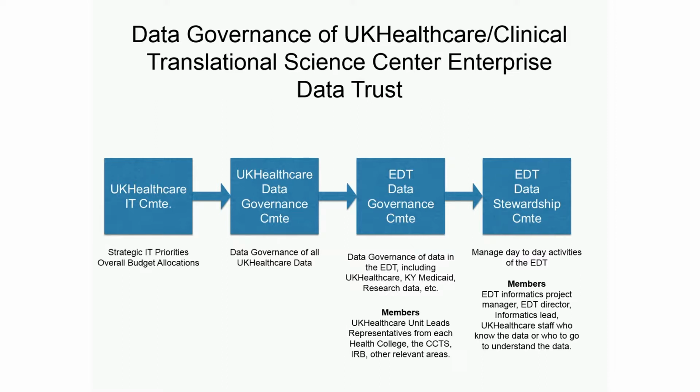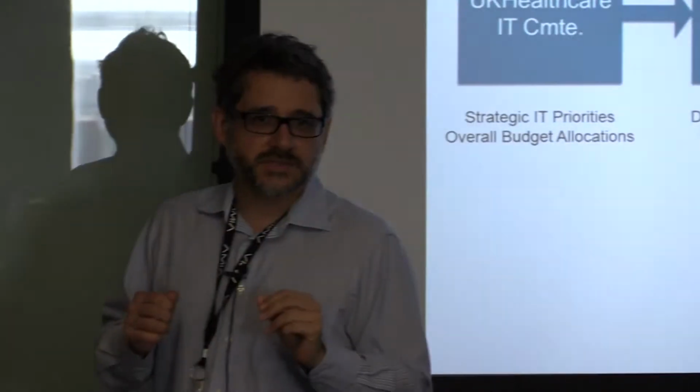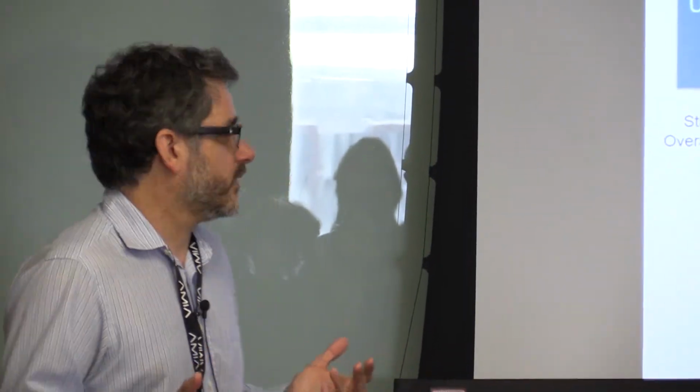Then we have a UK Healthcare Data Governance Committee. That Data Governance Committee was looking at all of UK Healthcare's data because on the operational side, this is true of almost every place that I know of for healthcare that I've had any contact with. People need data in a healthcare setting. They need to get reports, and they need them now. And they will blast requests for data out to all their friends who they think might be able to help them in the institution, and they'll get answers back. Often, they'll get different answers to the same question, and they take some of them and they report. And now you have different groups reporting the same metrics, only they're different.